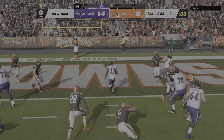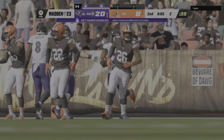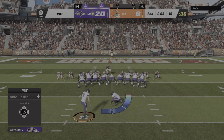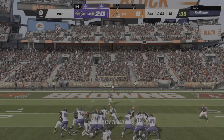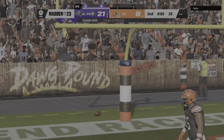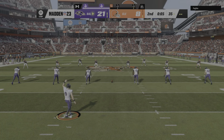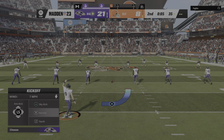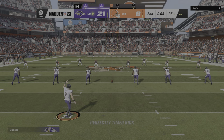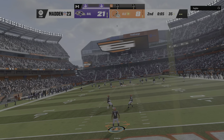They'll run with Dobbins. And he will force his way into the end zone for a Ravens touchdown. J.K. Dobbins in the final seconds of the first half. And the Ravens will extend their lead here just before halftime. Tucker able to connect on the extra point, and that makes it 21-8. Justin Tucker in the kickoff. So time enough for a kickoff here. 5 seconds remaining in this first half.